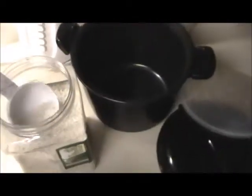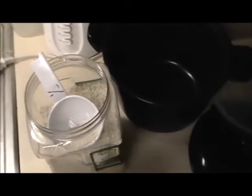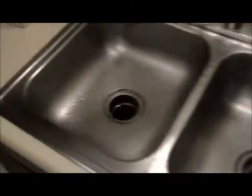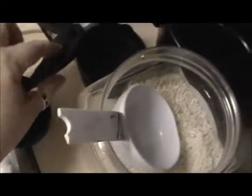Get your rice. Since you're using a 32-ounce box of chicken broth, that's 4 cups. Rice is always measured at half of your liquid, so since I'm using 4 liquid cups, I'm going to use 2 dry cups of rice. There's a difference between liquid cups and dry cups — liquid cups are measured in a measuring cup, and dry cups are measured in things like these. You can get these for 2 bucks at the store in all different sizes: half cup, full cup, things like that.